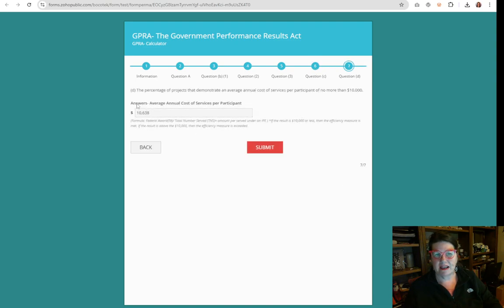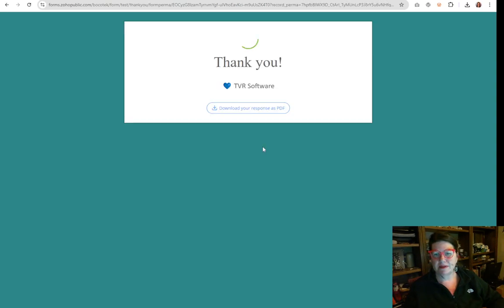And the second answer is the average annual cost of service per participant. So we maybe have to have more participants, but we're showing that if the result is above $10,000, efficiency measures are exceeded, it's barely exceeding it. So, you know, y'all are the experts here. I'm going to go ahead and push submit.